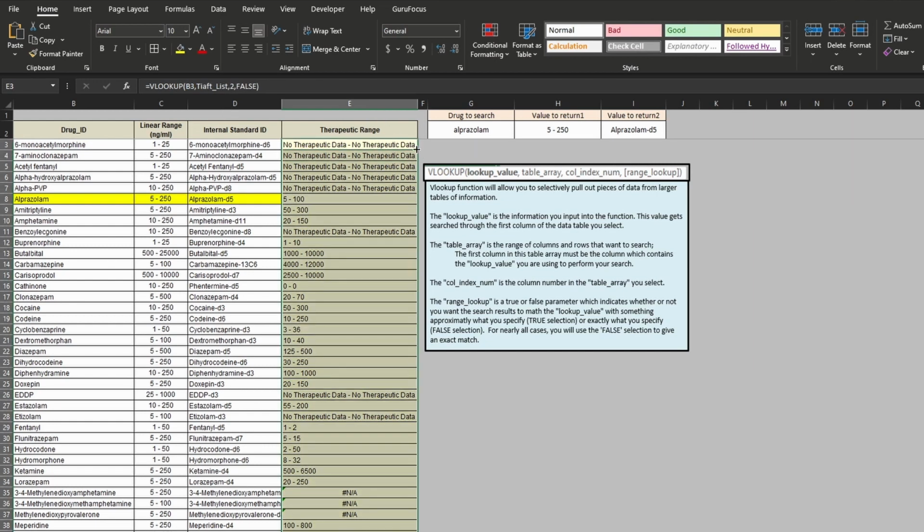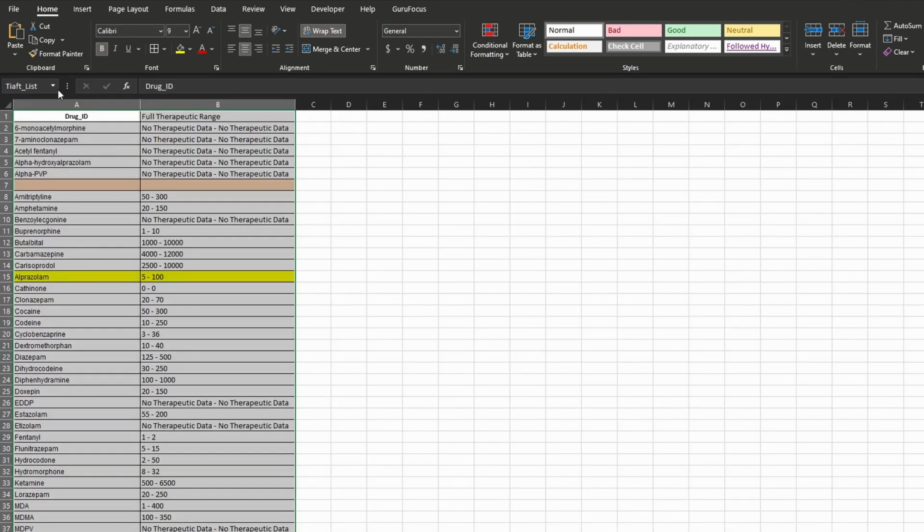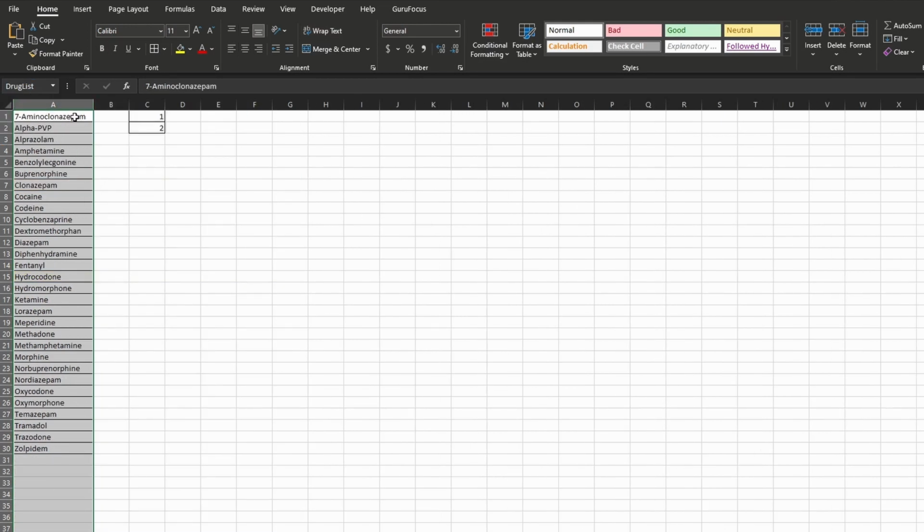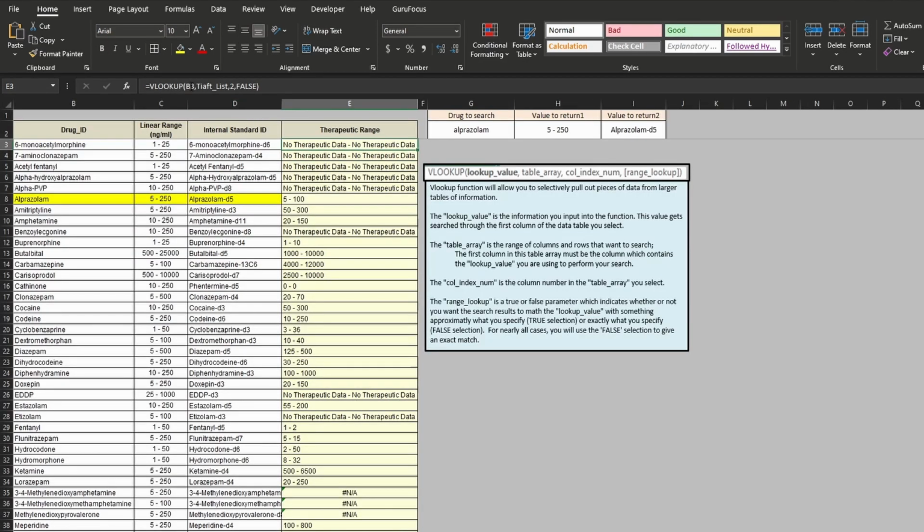And it might look kind of the same. You're like, why would you do that? What was the point? Well, if the name of your tab is something really long, then it gets to be a big long piece of text. And sometimes it's just convenient to be able to reference a named range. So now if I click on TF list, it automatically jumps here. So if I type in, if I drug list, this is a named range that I have here. So that's another way you can simply use named ranges to help make this a little easier.